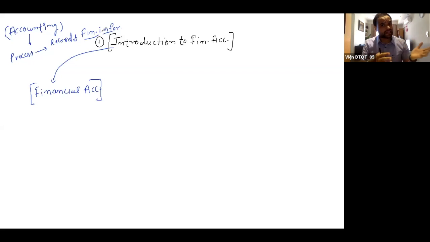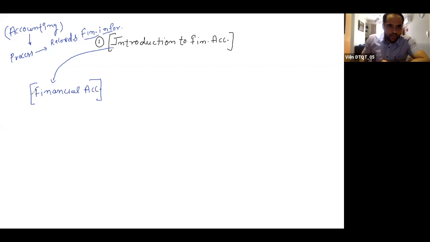I will also speak later about some other differences between financial and management accounting, but that's just basic information for you to understand what accounting is and the types of accounting. So in this module, as you can see, the name of the module is Financial Accounting Fundamentals, right? In this module, we focus more on financial accounting, which we use to provide information to external users. We means the company, right?